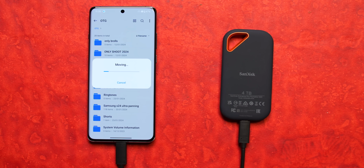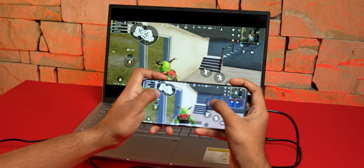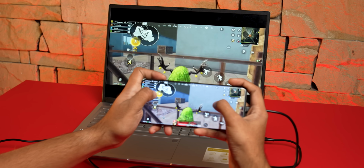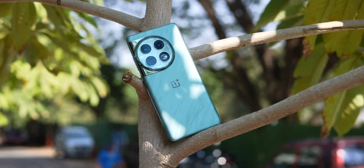Now, I've been talking a lot about USB 3.2, but how does it help in real life? Well, you'll have faster read-write speeds when you connect an SSD or any external drive to the phone. But most importantly, you will get USB out direct support for many streaming apps that you want to use, especially when you're gaming. Also, it goes without saying that the alert slider on the OnePlus 12 continues to be awesome. It's been moved to the left, but I still find it okay. Overall, despite becoming bigger, I feel that the design is nicely done and there are some good functional upgrades as well. So good job, OnePlus.